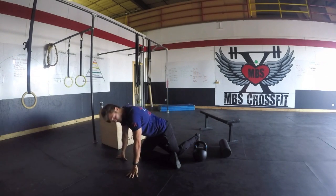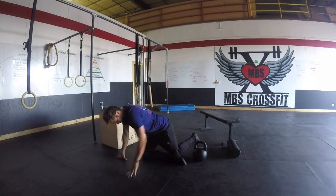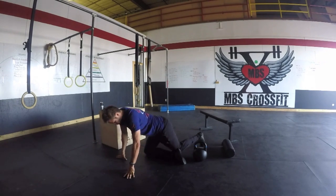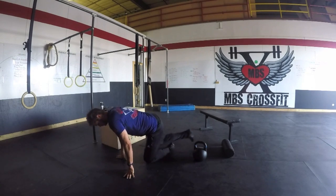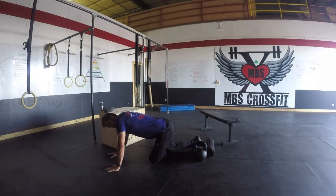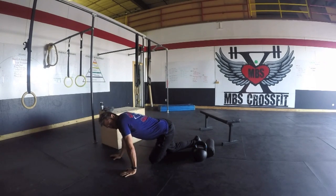Gonna go ahead and drop down to the floor. And we're gonna put our left leg right in front of that knee, and then press into that left leg. So this should be a good hip opener. Searching around in there.